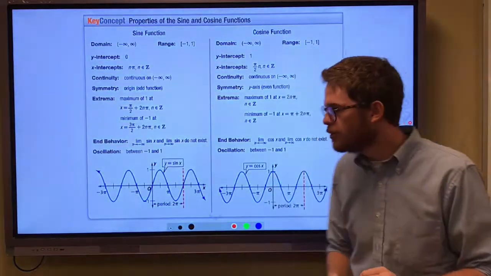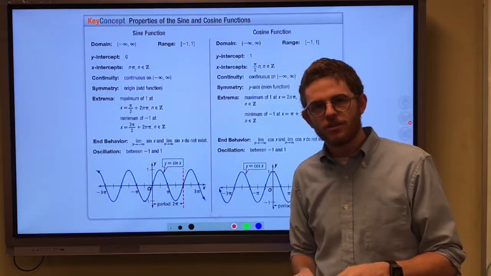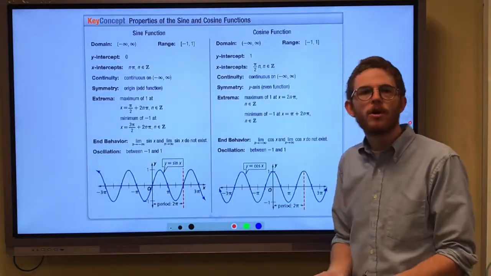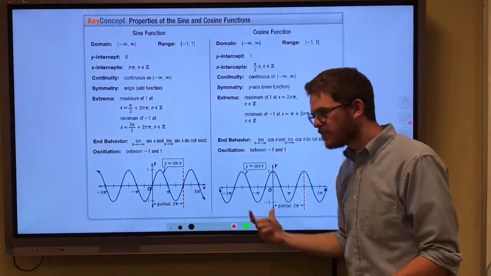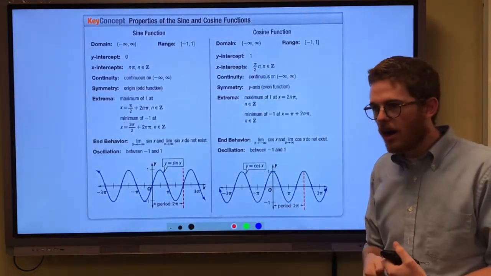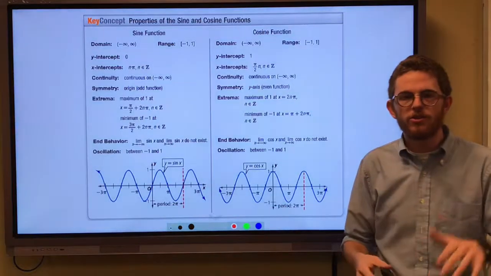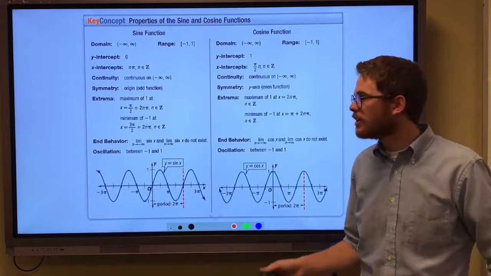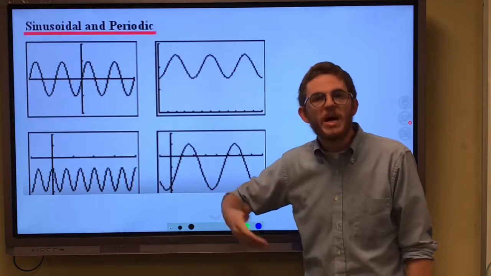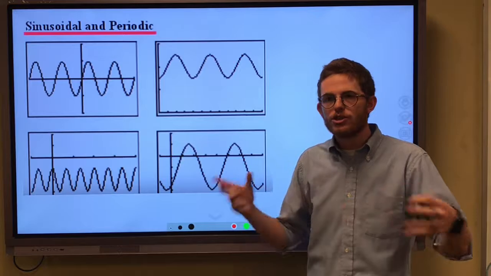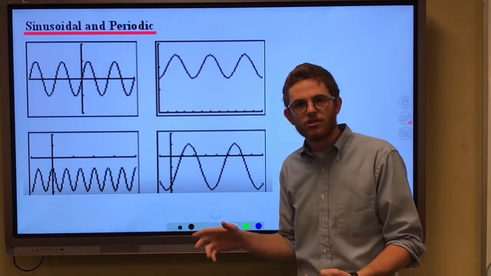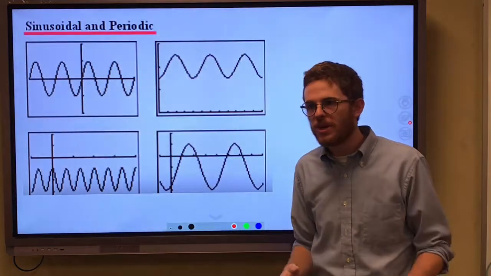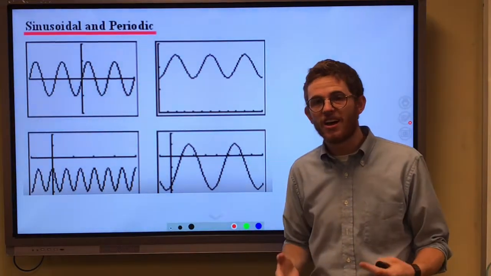Quick intro to sinusoid functions. First of all, we're going to talk more and more about what the graph of a sine and a cosine function looks like. But before we get into all that, I want us to just think of generally some characteristics of these wave functions. Essentially, in general, sine functions have some specifics to them. Sinusoid would be kind of all the transformations of a sine function.